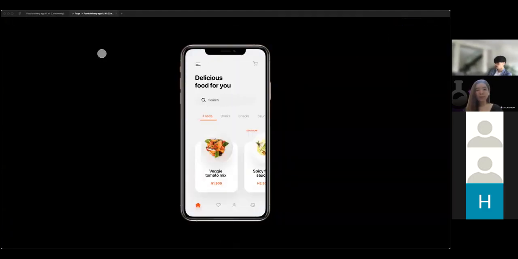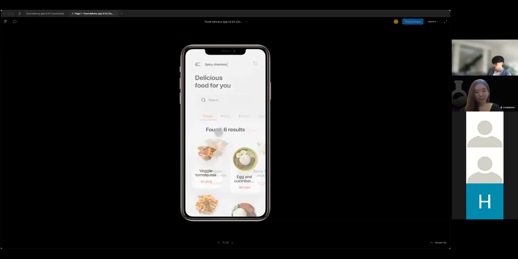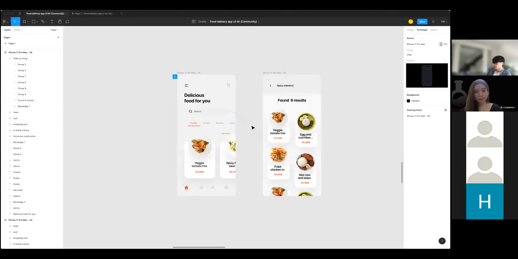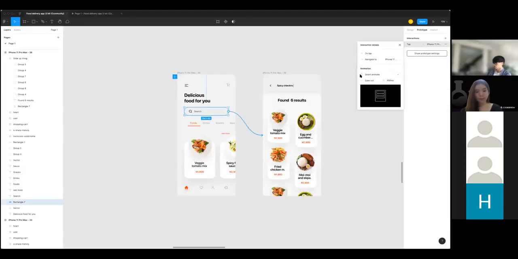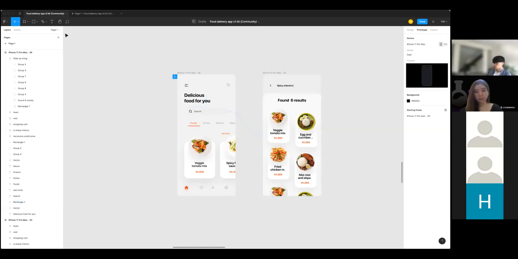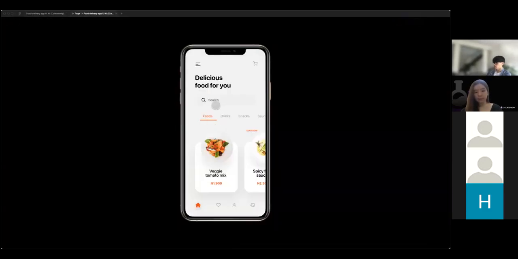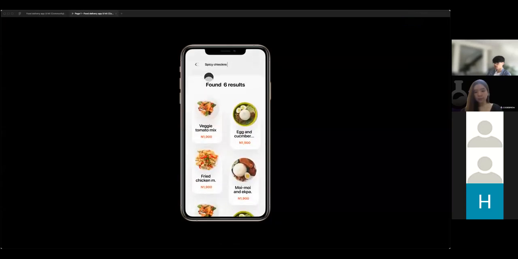Yeah, cool. So what's happened here now is, rather than just a very static transition, you can see that this thing is sliding up now. Maybe that's too fast. So what we might do is go back to this animation setting and slow it down a bit to 600 milliseconds. So then when I click on this again, see, now you've got this slide up animation.